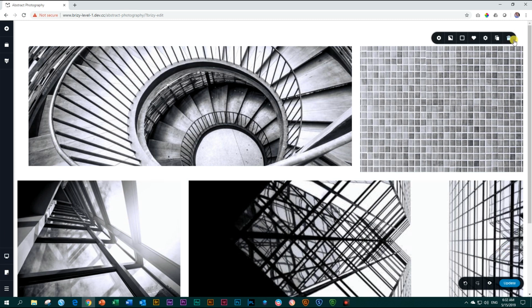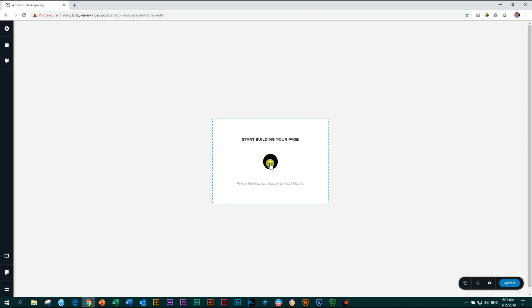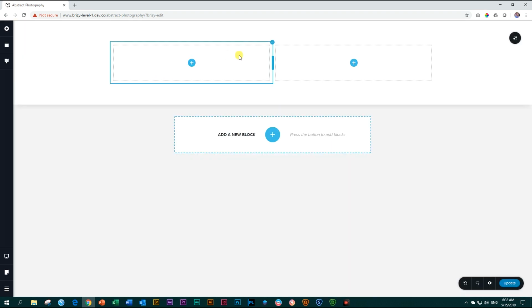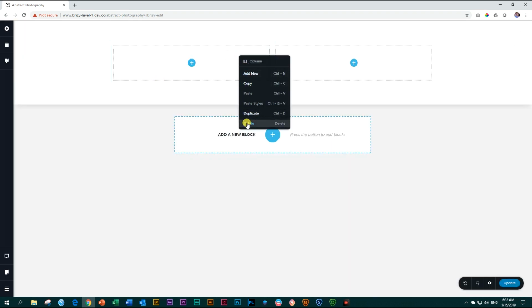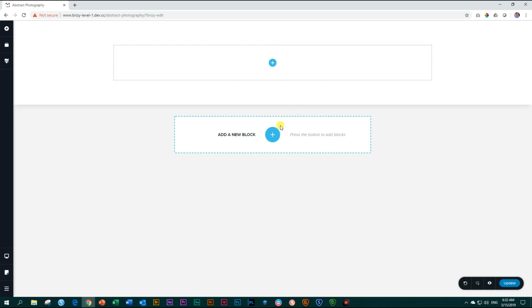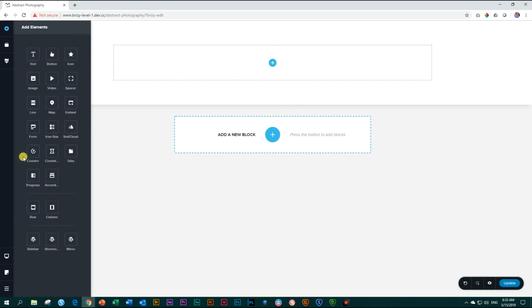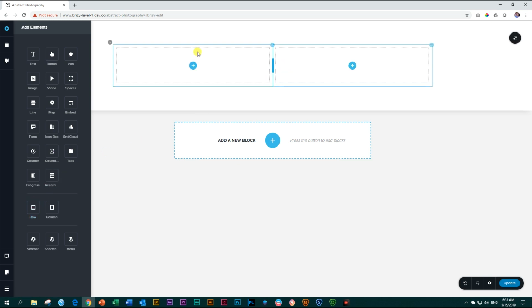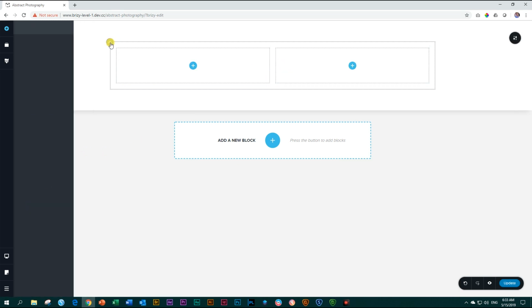Let's delete the block. Bring in a new block, then delete these. Right-click, delete. Right-click, delete. Go to Add Elements. Then you go all the way down here where you see these two container elements. Column, you know this one already. These are usually added by default. And then you have the row. So I'm going to click and drag and drop the row. Now the row container is this one here.